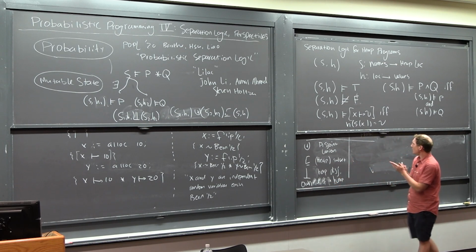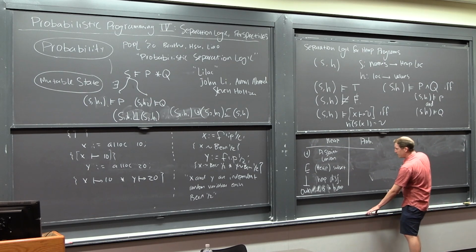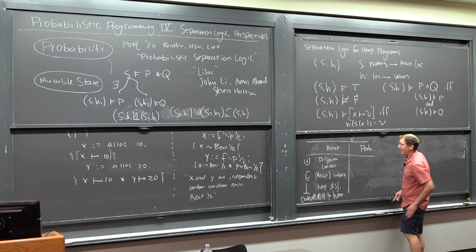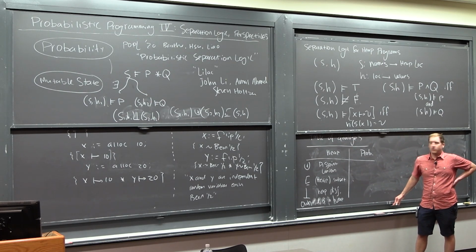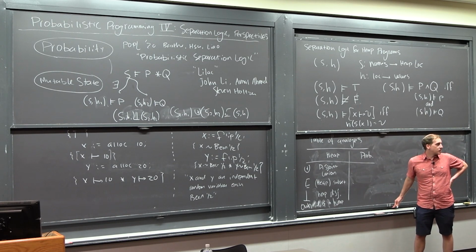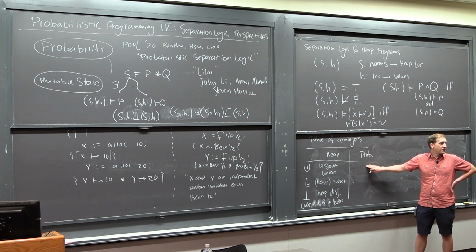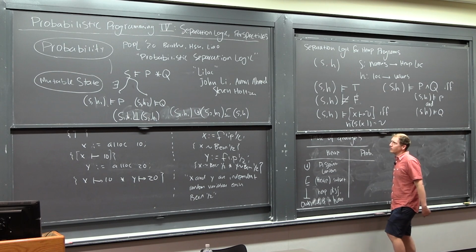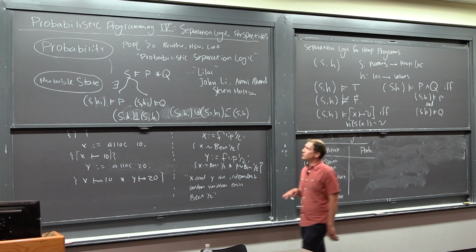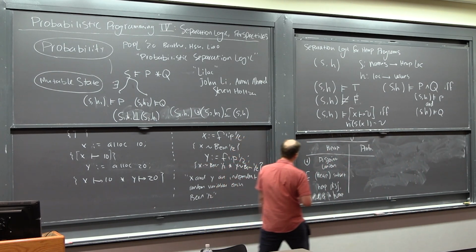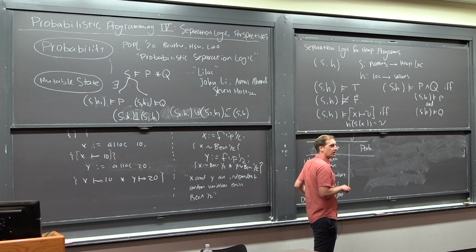Okay. Now, we're going to need to give probabilistic analogies to each of these things in order to get a separation logic, right? And I want to stress that this is new and we're still figuring this out, I think. Like what are the right ways of instantiating these symbols for probabilities? I think there's a lot of design space here that's pretty interesting. And some of the other work in this space is going to have different choices about how to define each of these little things, right?